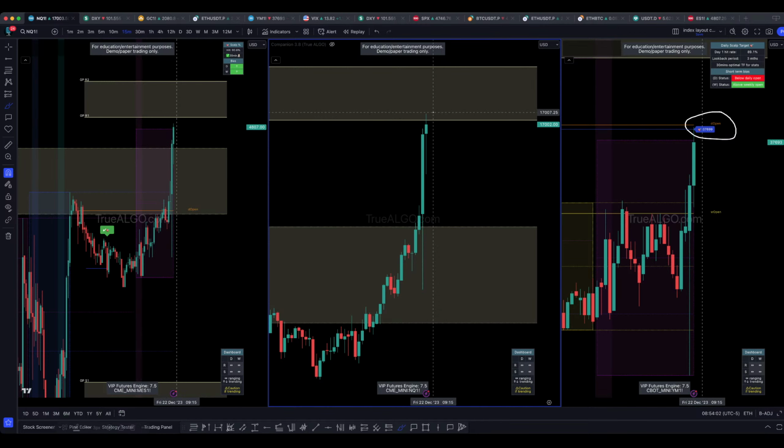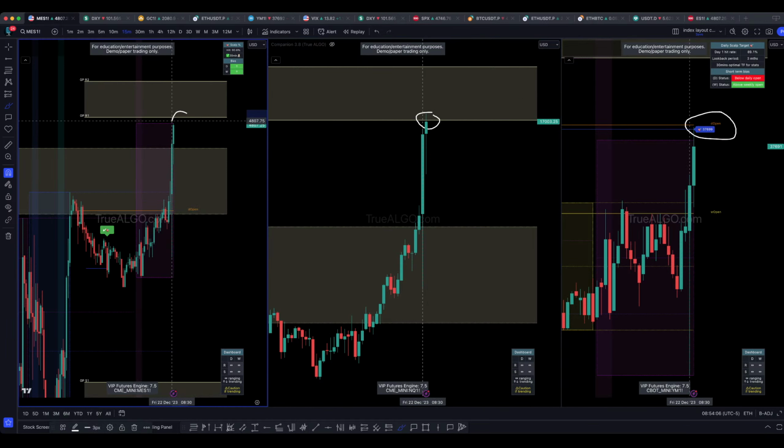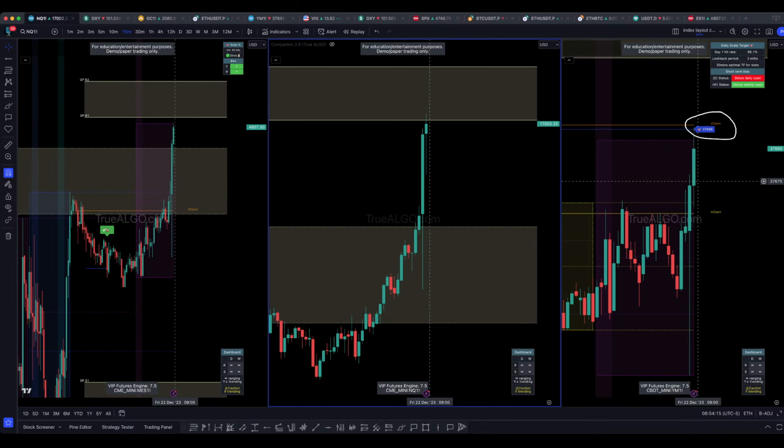And now the NQ, full take profit at the next box. The ES is almost to the next box. All bullish candles, no reason to be bearish. These are the things that we believe people don't get with other indicators.